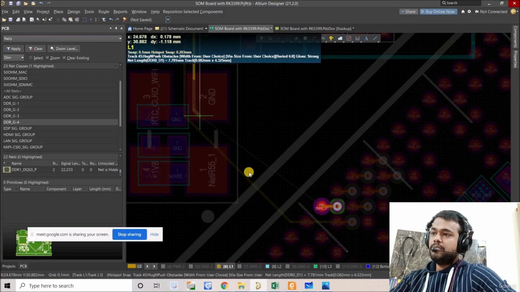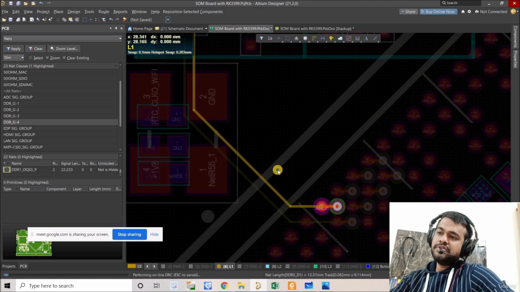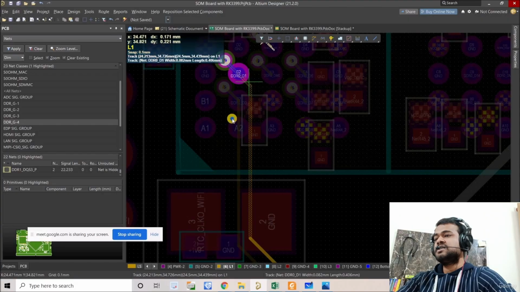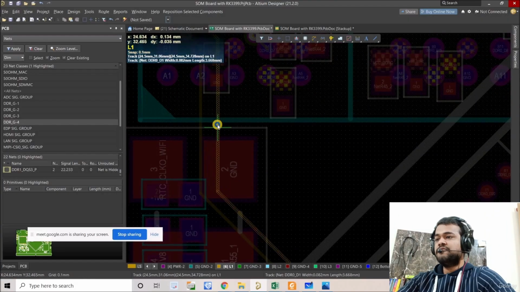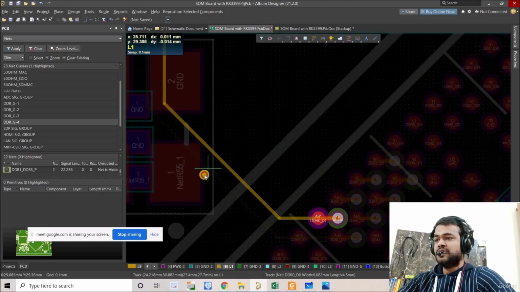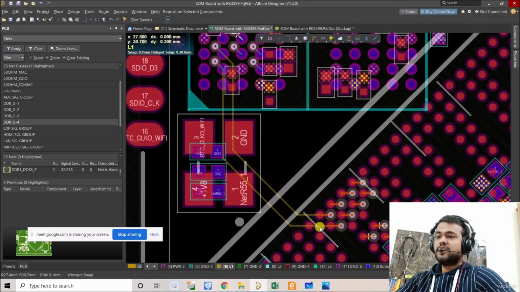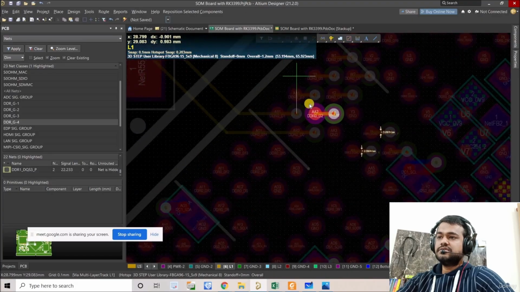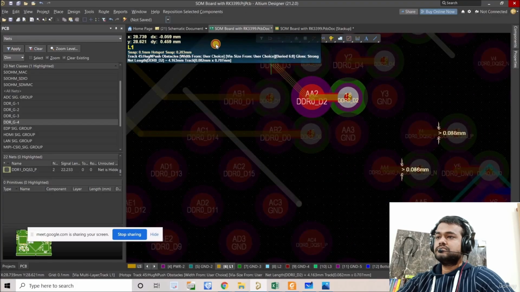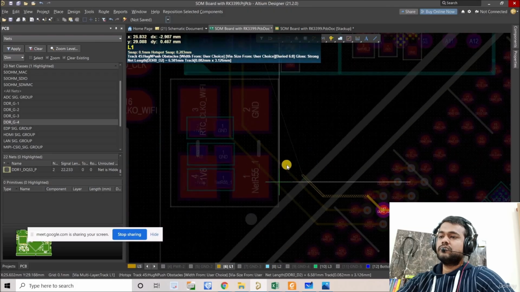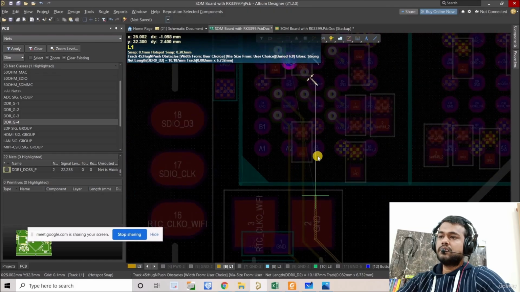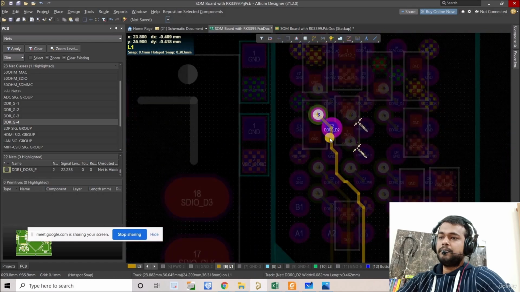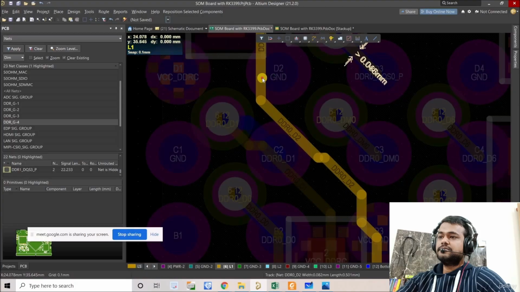Okay, so again, you don't need to just follow the clearance between those, because we have to length match as well. So just try to place extra gap between the signals that we are placing. So during the length match, we don't need to adjust the signals later, right? Similarly, select another one. Okay, it's going in that direction. Okay, we'll adjust that later.